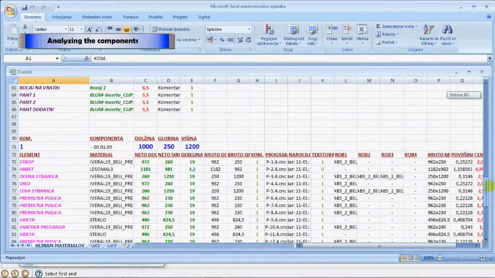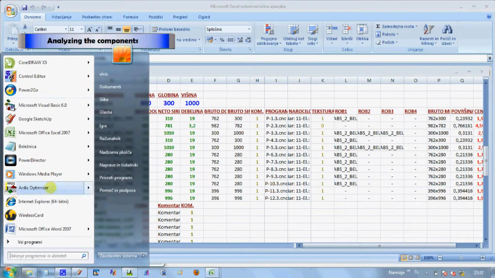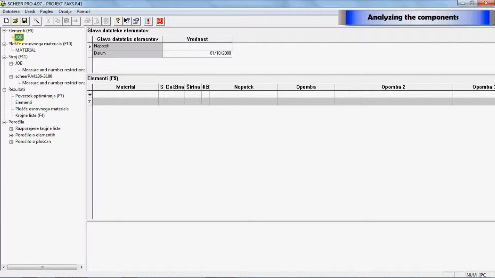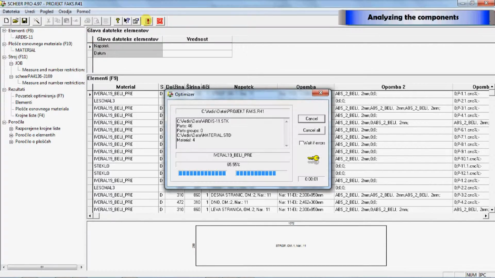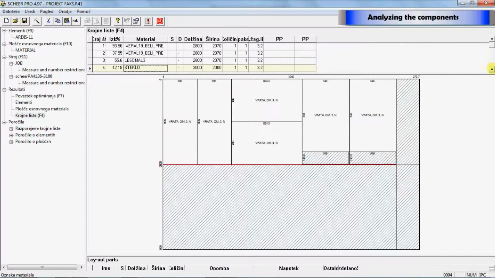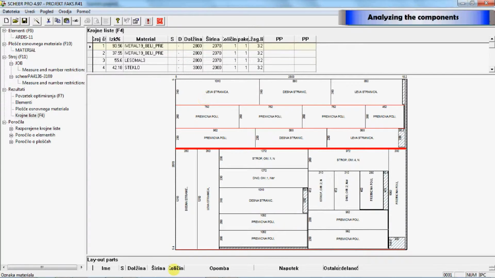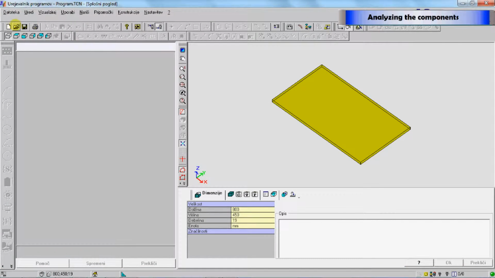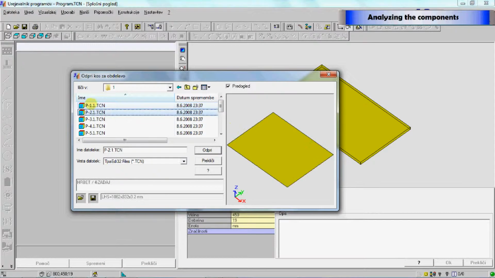We receive a list of materials, you can see here, directly in Excel, and here we receive all the data we need for cutting. This data we also import directly into different types of optimization programs. You can see here these elements directly on the plates, and here we are ready to go cut with a beam saw or a panel saw.